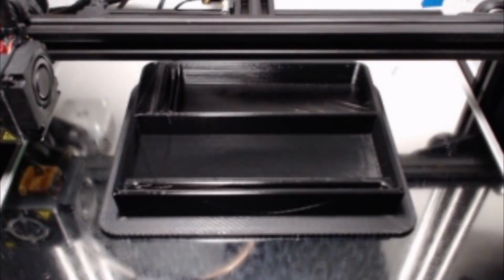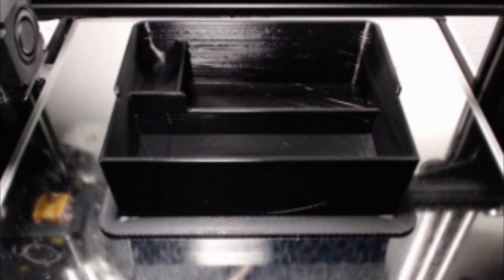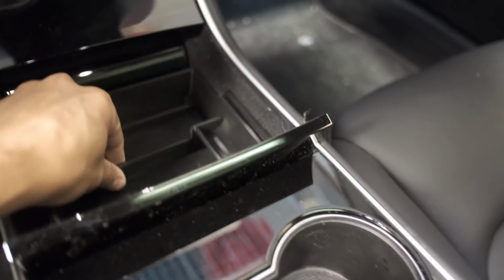I just want to show you guys that recently I bought a new 3D printer, and one of the many things that I printed so far is this 3D printed center console tray for my Tesla Model 3. It's a really nice design that lets you hold your sunglasses, tissue I think, and coins and whatnot.